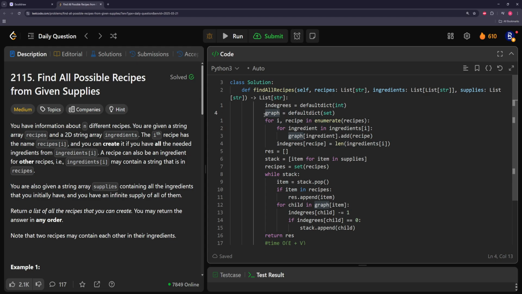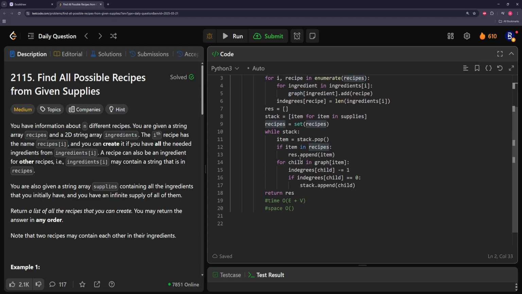Usually worst case, E is just going to be way bigger than V. And then recipes is just length recipes. So you could say this is V. Yeah, I think it's E plus V as well for the graph, or just E, I guess. But the keys are nodes, right? So yeah, worst case, something like that.